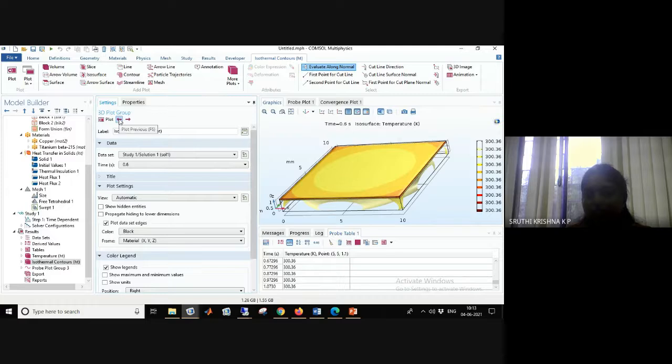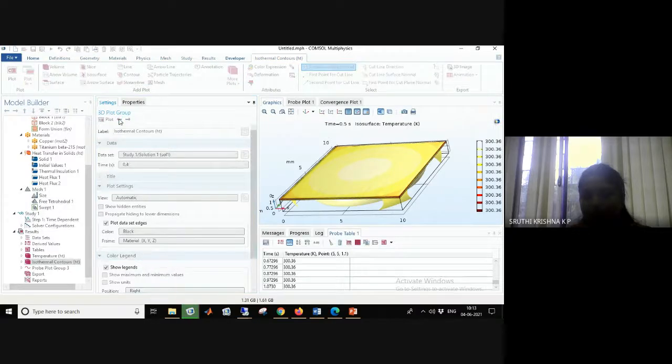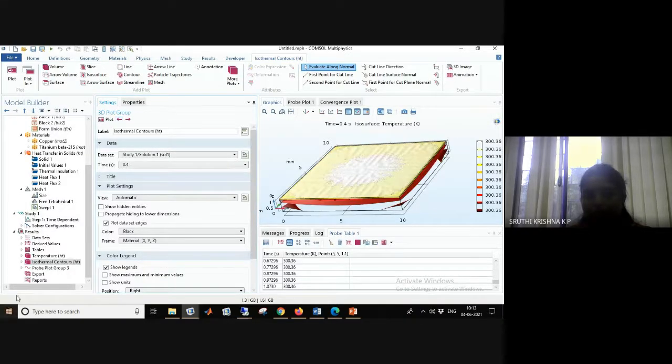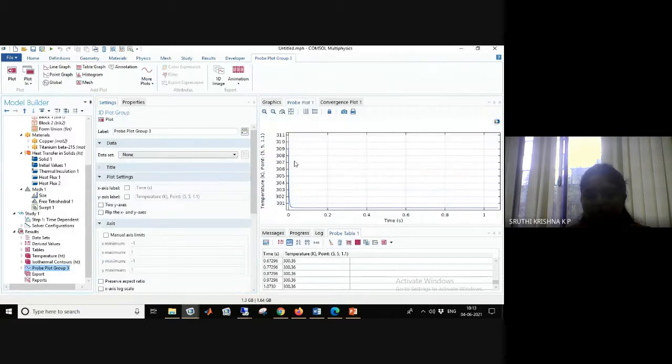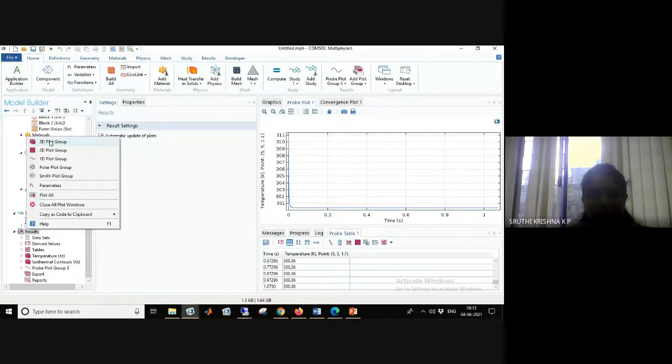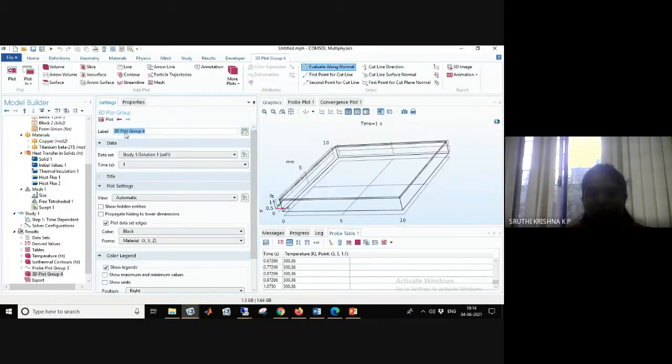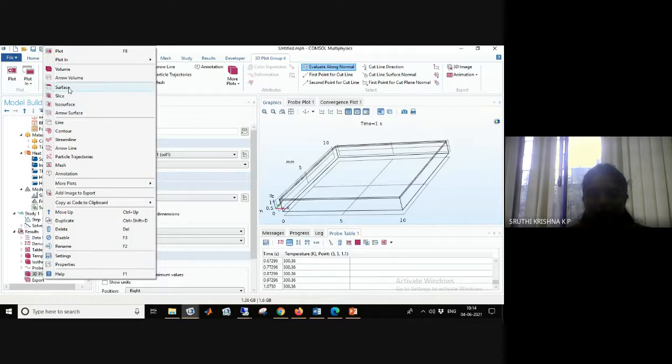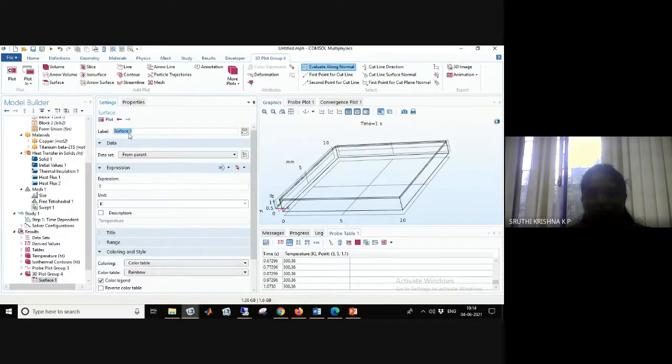For the initial study, we will choose 10 steps. So, to reflect the data, I will take this up and we'll go for the surface temperature.